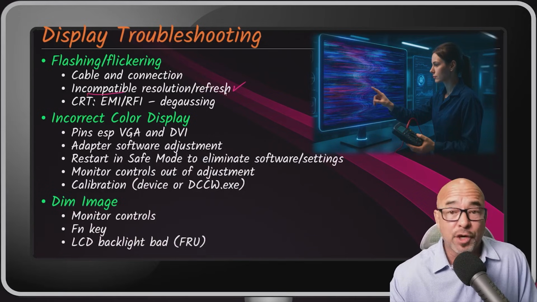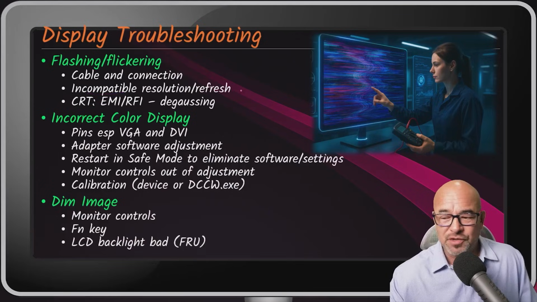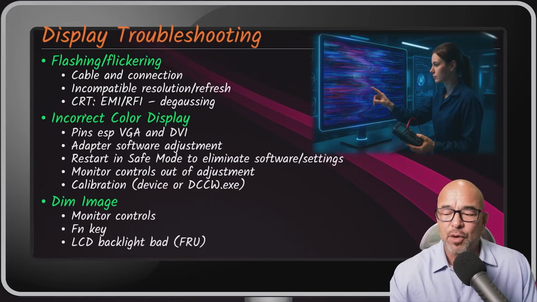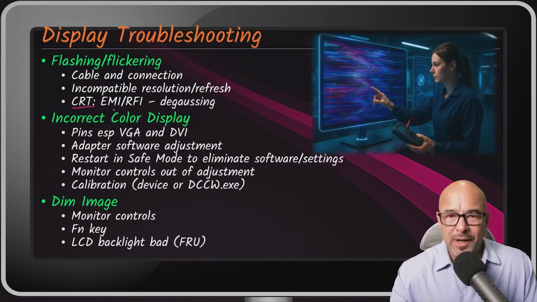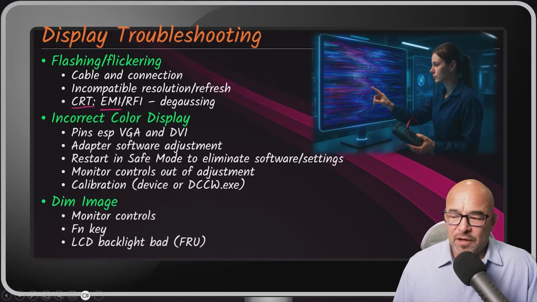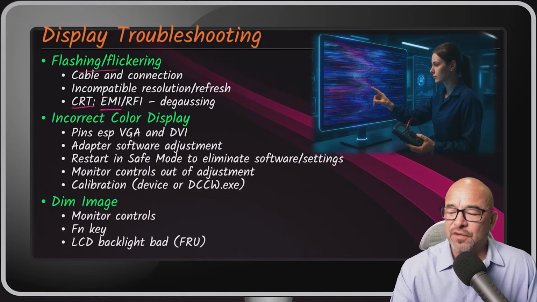But if you're working with an older version, someone may have chosen one of those really weird, odd resolutions or refresh rates that's giving you a problem. We don't really talk about CRTs a lot because it's not really part of A+, but just in case you do run into those, there's electromagnetic interference that can also cause flashing or flickering.